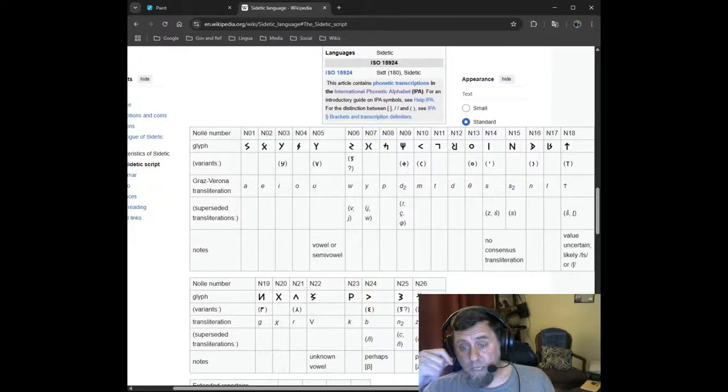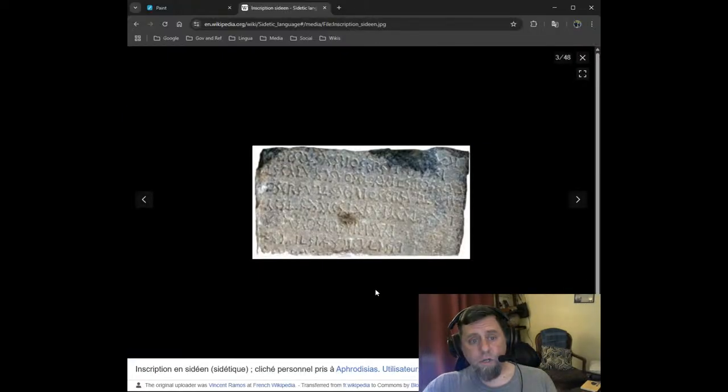So what I was saying was, if you are using this for a conculture, you must first establish what kind of materials they are writing on and what kind of device they are using to write. For example, the script that you see on screen here, as it was shown above in this image up here, it is etched on stone, right? When you are etching, or epigraphically writing, epigraphic just means etching or putting it in stone, you're going to get those angles. You're going to get those sharp turns. You're going to get the knife energy that Juno's talking about.